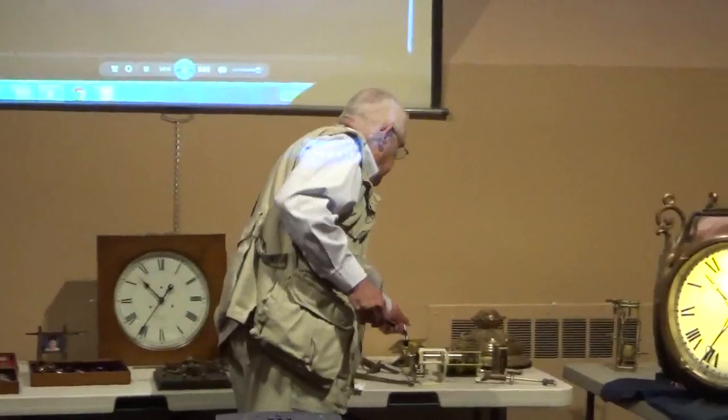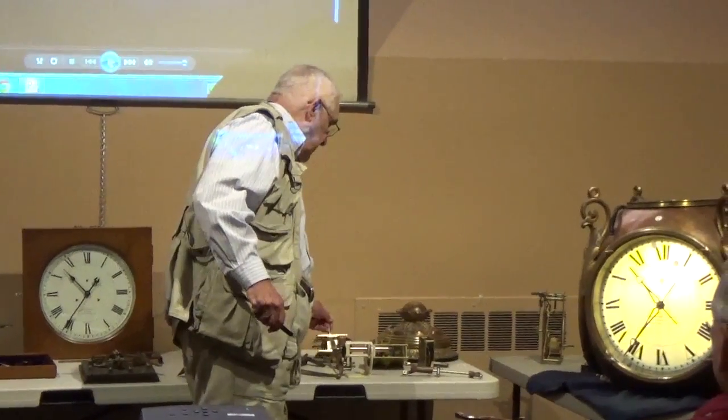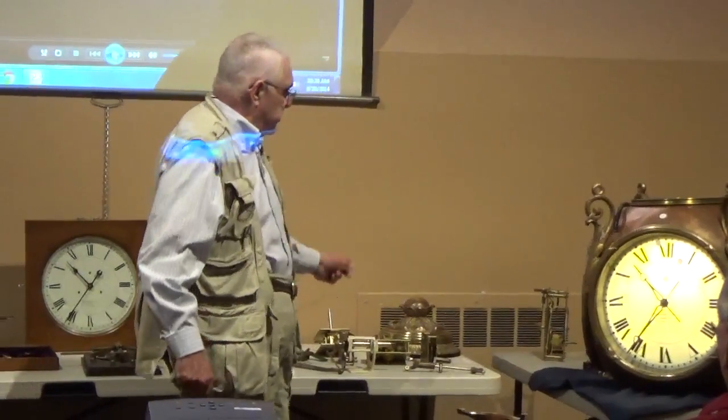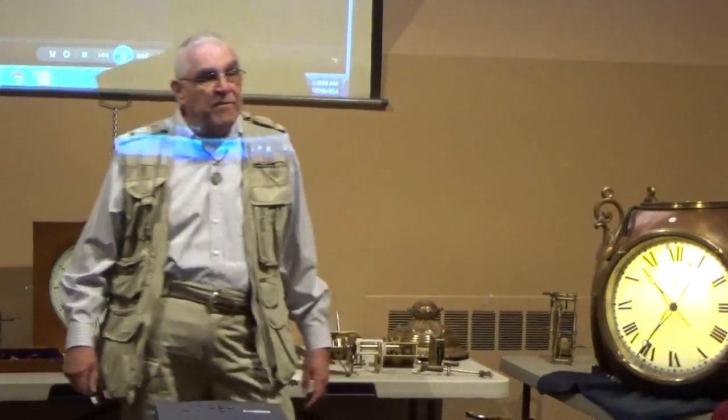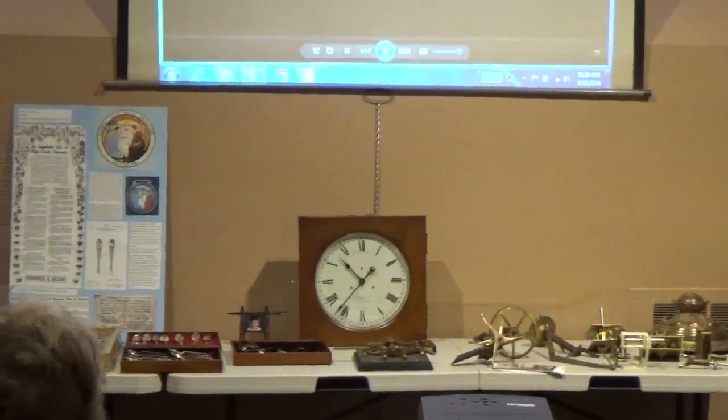We have a mystery piece that I want the experts to look at and tell me who made. And this is the bottom to the 4-dial clock, which you'll see some more of in the presentation. So that's a little bit of what's up here.